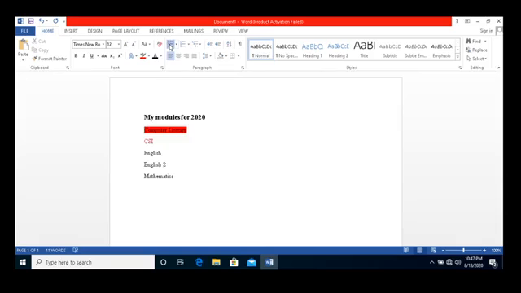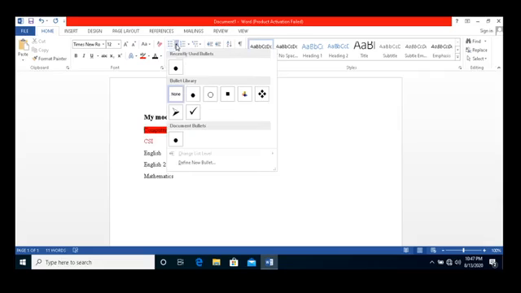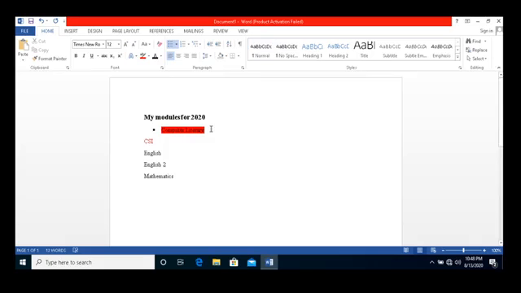So I can click here to insert a bullet point on this particular line, or I can click, there's a small arrow next to it, then I can have a little bit more options on the bullets that I can select. Of course, there are more ways to do this. You can also define your own bullets that you want by using that, but that's a little advanced. We're not going to talk about that now. So you can do that.